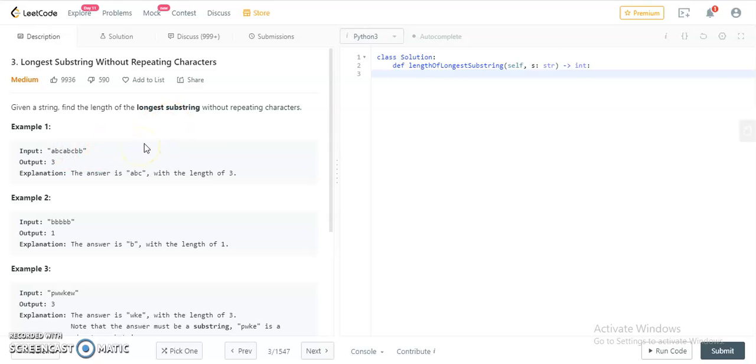One approach I can think of now is using two pointers, initially at the 0th index, freezing one pointer and running the second pointer till the point we encounter a repeating character. Suppose i and j are at the 0th index, that is a, and I move j to 1, 2, and here it repeats. So I encounter a substring of length 3 of unique characters.